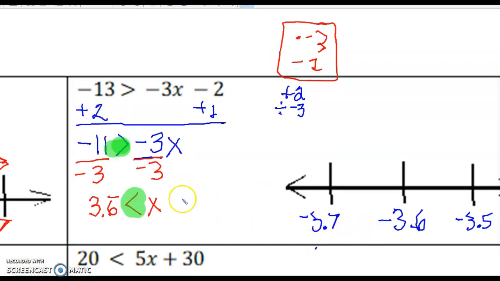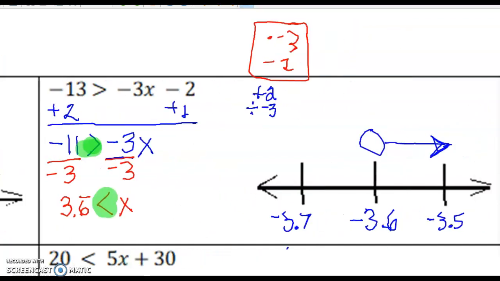All right, guys, how'd you do here? I added 2 first, and then I divided both sides by a -3, so that gave me a positive 3.6 repeating, and I had to flip my sign because I divided by a negative. This is going to be an open circle above my 3.6 repeating, and the variable is the bigger side of the inequality. Between the two sides, the variable is the bigger side, so I want my arrow to go towards the bigger numbers, which is always to the right no matter where you are at on the number line.